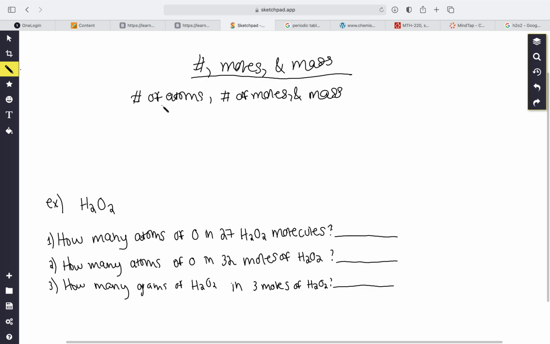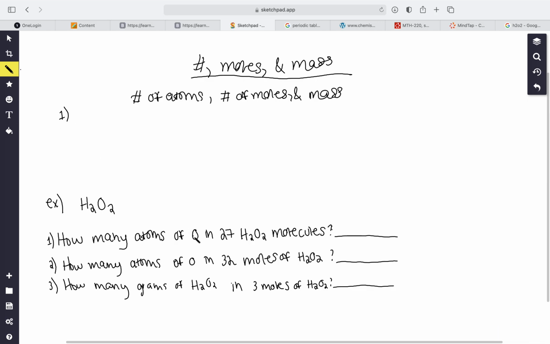So we're going to be focusing on how to find the number of atoms present in something, given the amount of molecules. How to find the number of moles in something, we don't go over that. We do atoms, grams, and then finding out the mass, right? To find out the number of moles, you just do dimensional analysis. Let's go over this one and I can show you my walk through, and then I'm going to do a practice problem, and that will be the end of the video. So let's look at number one.